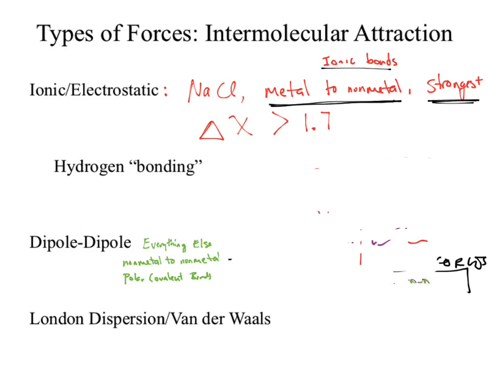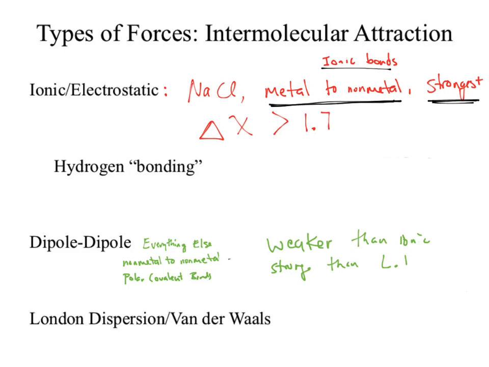Okay, so what else do you remember about the dipole-dipole? We have non-metal to non-metal, polar covalent. Weaker. What do you mean weaker? Weaker than ionic. Okay, it's weaker than ionic, and then I heard the other important one, stronger than van der Waals or London dispersion, and because I'm lazy, LDF, London dispersion force. What else could we identify about it? Because I would argue there's at least two more pieces of information that we should include.